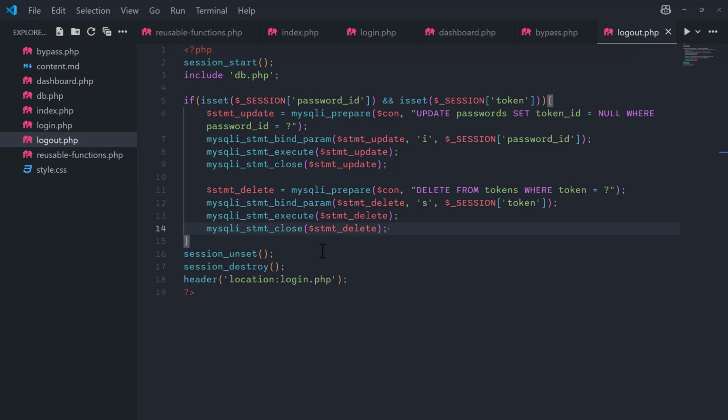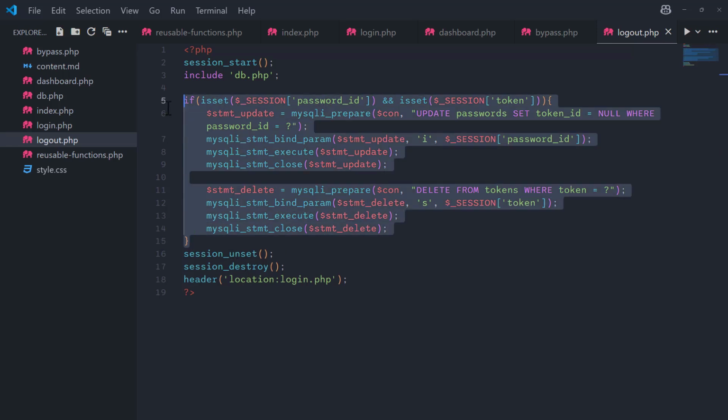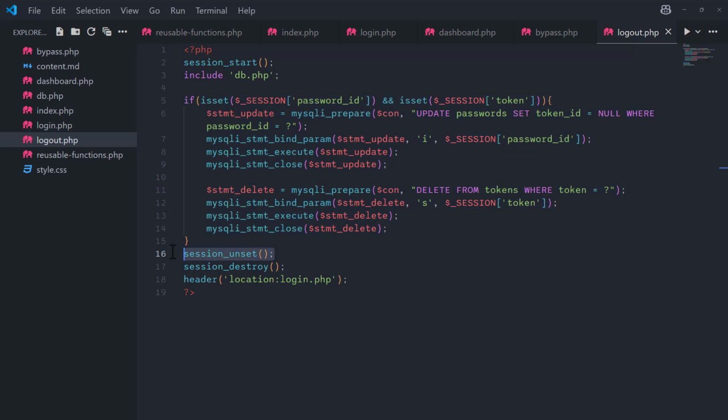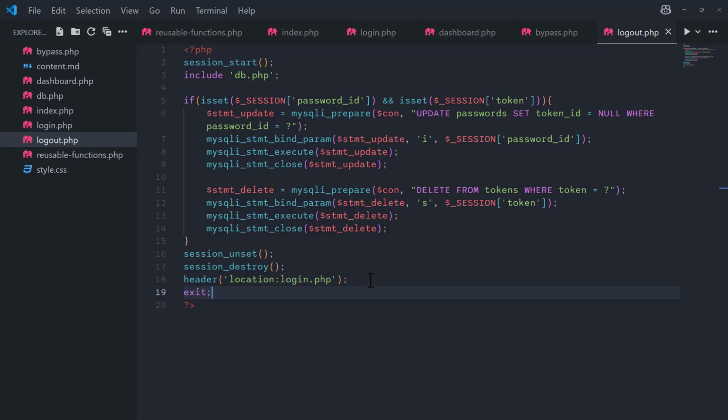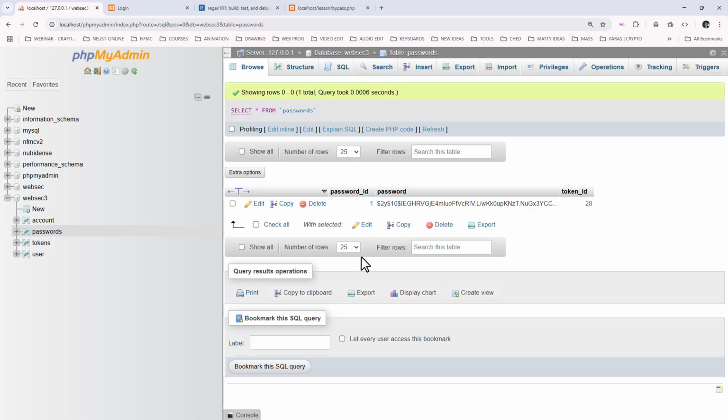And then, right after that, pag nakaset na yan, session unset, session destroy, header location, then we add exit in here. So that, yung mga expired natin na session or na tokens is madidelete na dito sa database natin.